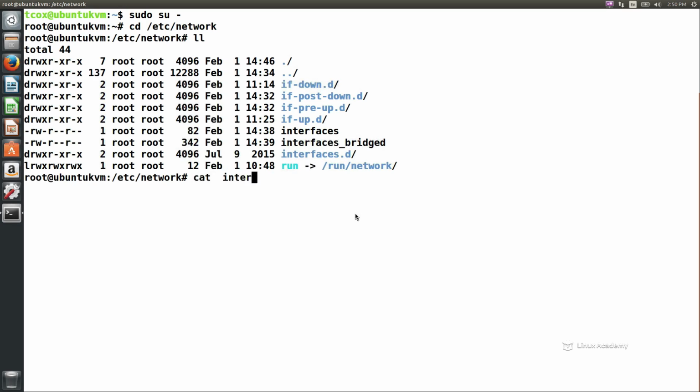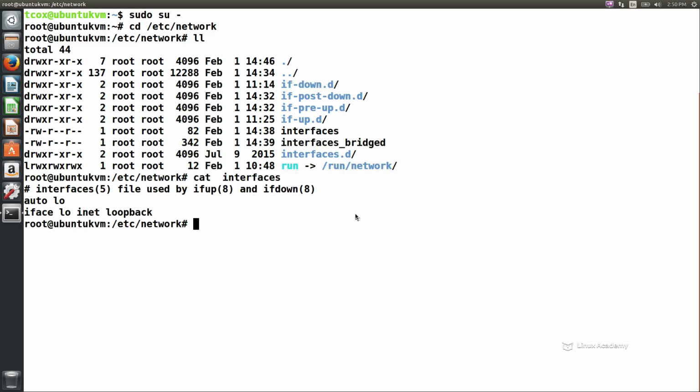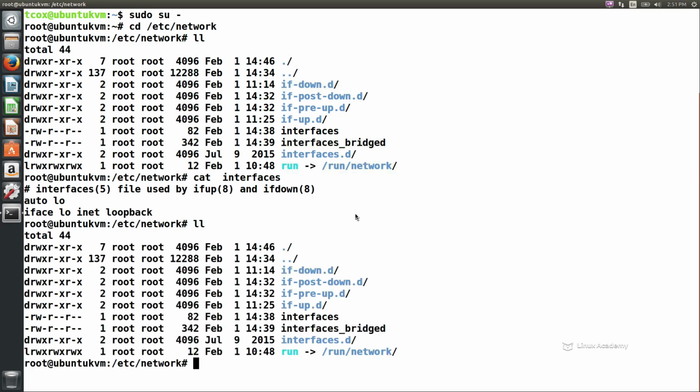If we just cat the interfaces file, you'll see that your basic interfaces file says to bring up the interface for loopback and assign inet and loopback to it. Now, we need to enable bridge networking for our system to work the way that we want it to. So I've created a file called interfaces_bridged that will enable us, after reboot, to see that we have a bridge network adapter available for our use.